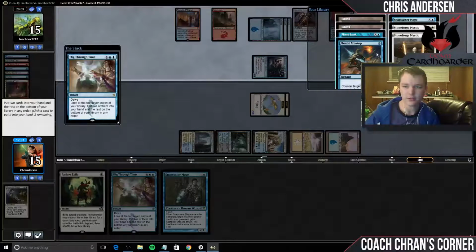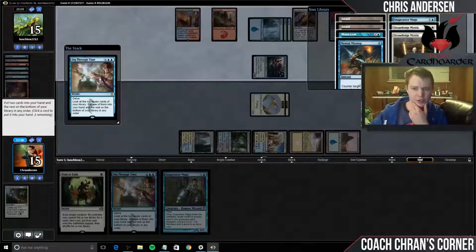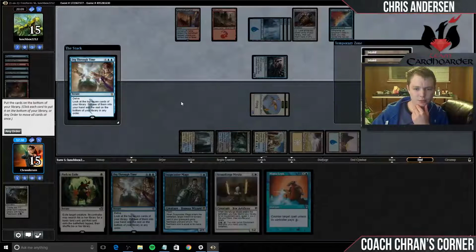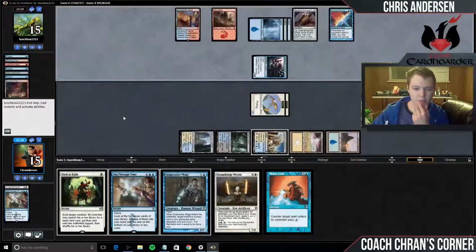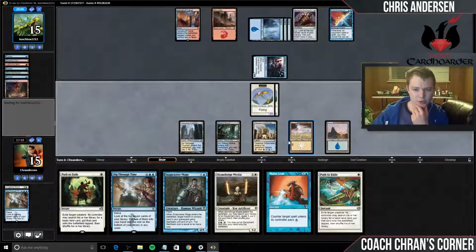Alright, excellent. Okay, so we've got a few options here. We can Stoneforge Mystic and go into the Skullclamp plan. We could also just go try to start GTAing him. You know, I like that. I think Stoneforge Mystic Mana Leak is probably our best bet. Stoneforge Mana Leak. Okay. As much as I like Mental Misstep, it's not very good against Countertop. So, and he's only got 2 mana up right now, which is good.